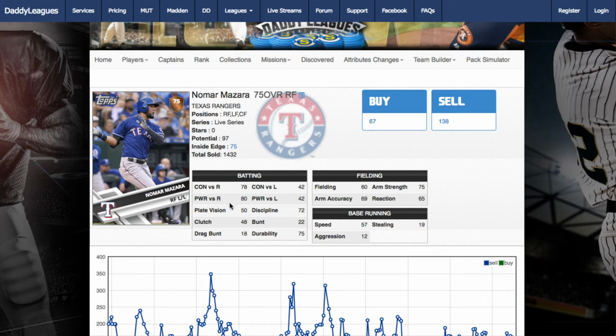He has 78 contact, 80 power versus righties. Arm strength coming in at 75. I value arm strength big time in this game. You'll see people using Charlie Blackmon a lot in this game, and I think players like that with like 50 arm strength in the outfield, it's just stupid because it makes you so much less competitive. That's just my personal take, but I really think that 75 arm strength will come in handy.